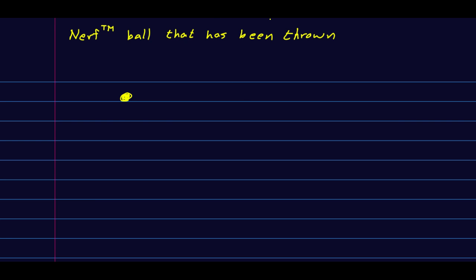One more example. Let's say we have a nerf ball. And I'm deliberately choosing a nerf ball because a foam ball like this is going to have a force acting on it that has been present for other examples, but we've ignored it. But we can't ignore it for something like a nerf ball. And it's air drag. So let's say this nerf ball has been thrown and it's no longer in contact with the hand of the person who threw it. And let's say it's going this way. All right, so there's its velocity vector.